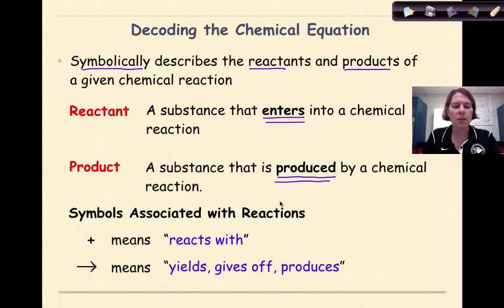What we don't see in a chemical reaction is a negative sign. So no negative signs. No negative signs. And that's a common issue that sometimes students have, is they want to put in a negative sign to represent the loss of something. And to that, my friends, I say no. No negative signs. Do not include them. So the only thing that we're going to see in a chemical equation is a plus sign and an arrow.